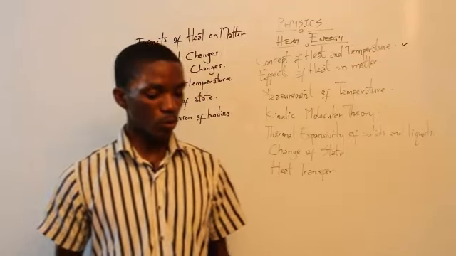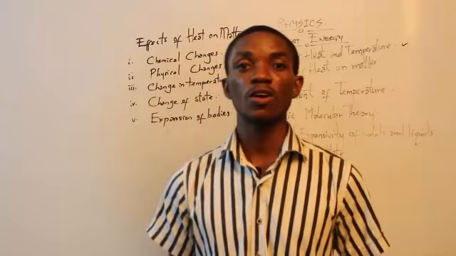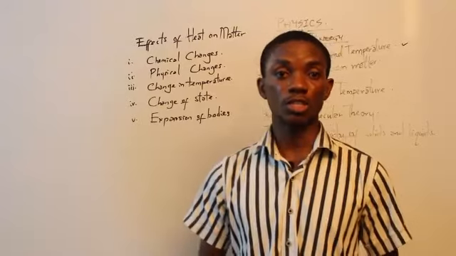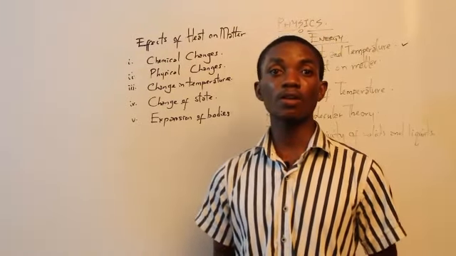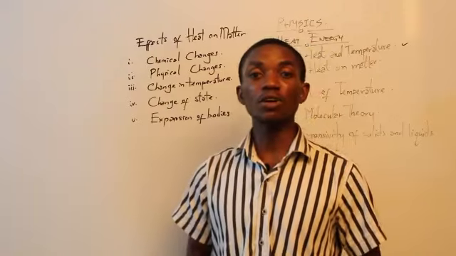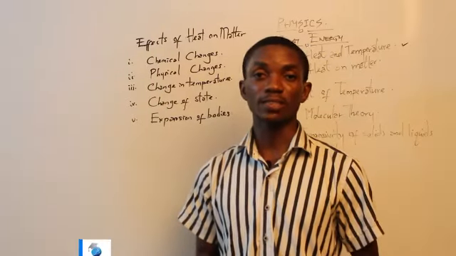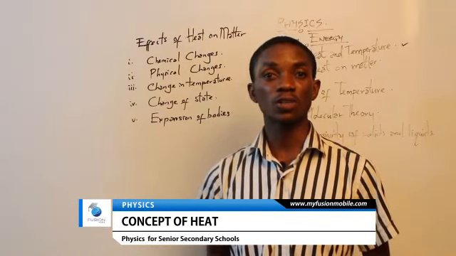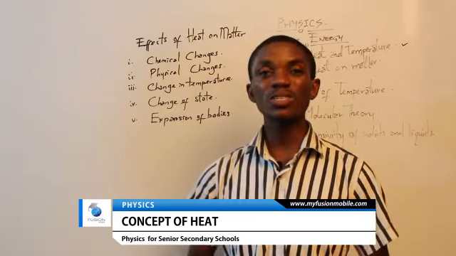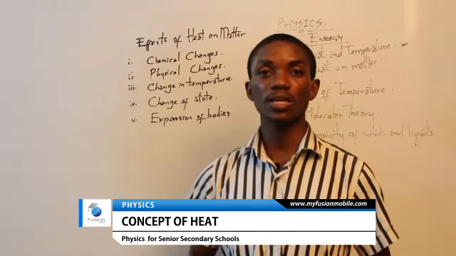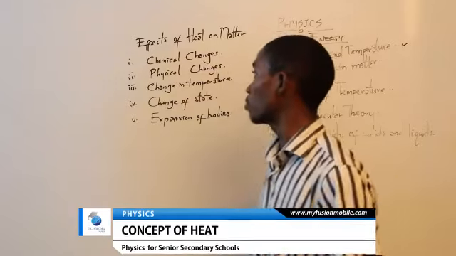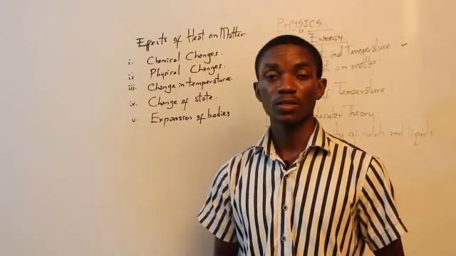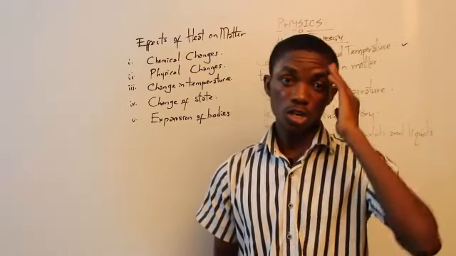Heat can have one or all of the following effects on matter, starting with change in chemical structure, that is chemical change. For certain chemical reactions to occur, a certain degree of heat energy needs to be applied. So when this heat energy is applied, it enhances the chemical reaction, or rather, sometimes it actually allows the chemical reaction process to take place. Also, heat energy can result in physical change.